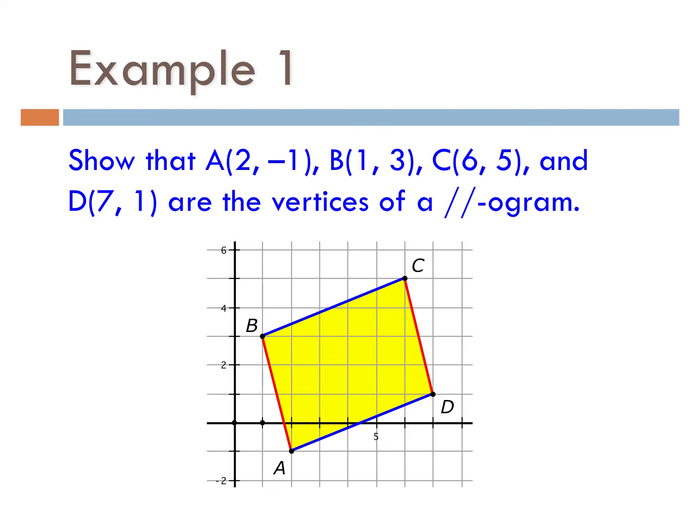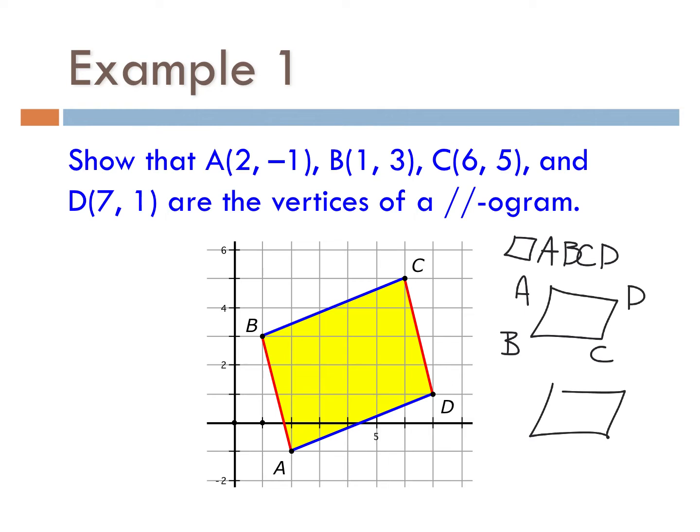So right here it says, show that A, B, C, D are vertices of a parallelogram. So when you label a parallelogram, if they tell you it's parallelogram A, B, C, D, which sometimes it's going to be written like this, when you draw it, like if you were just to sketch it for yourself, you could start at any vertex you want, but let's say I start here in the upper right hand corner, I have to either label it A, B, C, D going clockwise or counterclockwise. So I could go A, B, C, D.